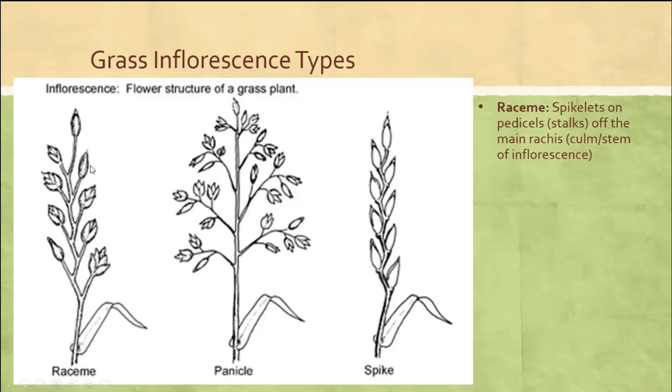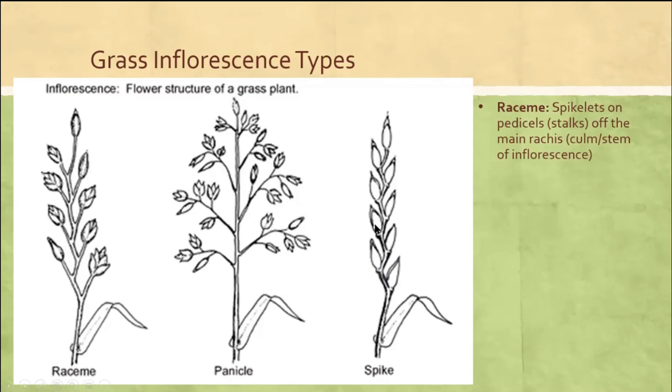Now we'll contrast that with a panicle, where the spikelets are still on a pedicel, so they still have a stalk beneath them, but that stalk doesn't attach to the main stem. It attaches to a branch off of the main stem. So you get this sort of compound branching, and it can be branched once, like in this case, or it can be rebranched, such that maybe this pedicel has other pedicels coming off of it. And this is just what we call a panicle. I'll talk a little bit about different types of panicles in a minute.